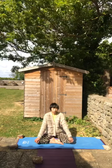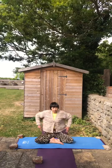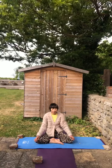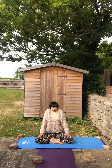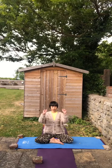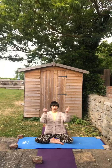Two more, roll the shoulders back and down. Three more, this time the opposite direction. Shoulders and keep breathing, and then exhale, release. You clench your fingers, rotate your wrists. And then slowly center, and then the other way.